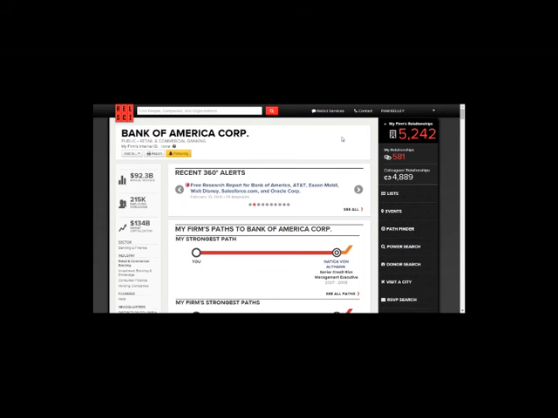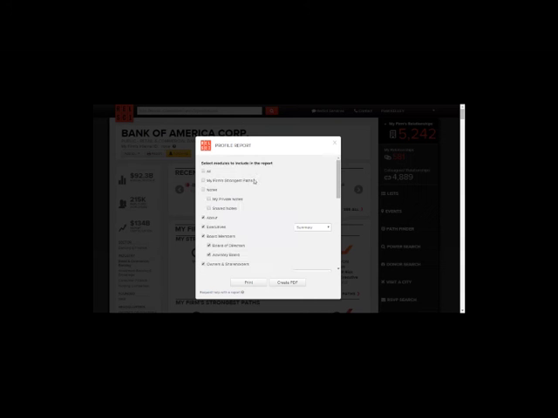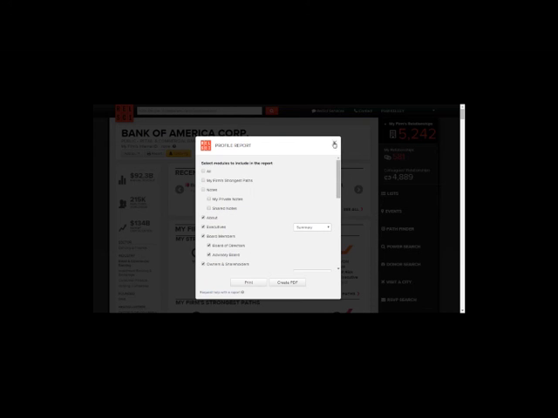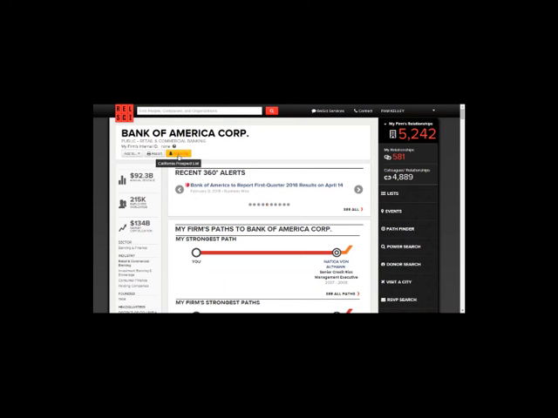At the top of Bank of America's profile, you have the option to add this organization to a list in your account. Separately, you can report out this profile in PDF format and further choose which aspects of the profile you want to include. You can also follow this organization, so you will begin to receive news alerts whenever Bank of America is mentioned in the news. Below that, you will see the recent alerts that have been captured on this organization, as well as some general information about the company as a whole.